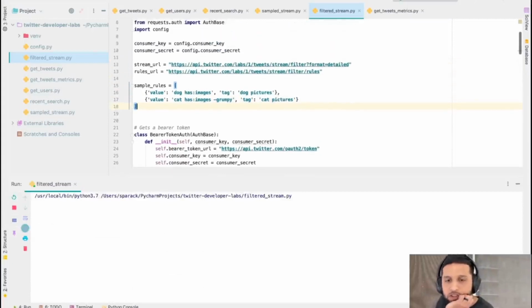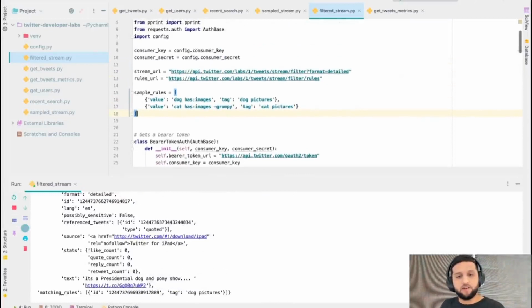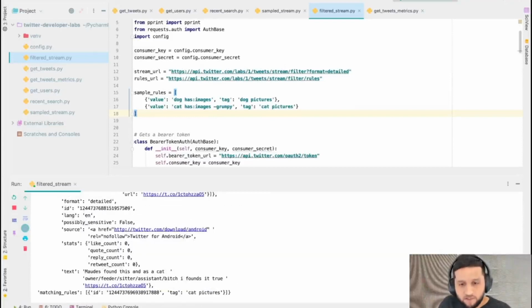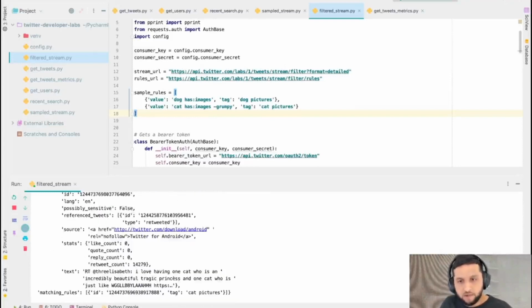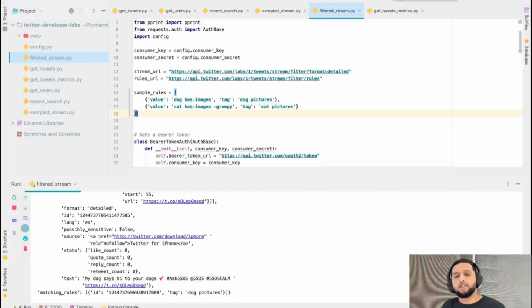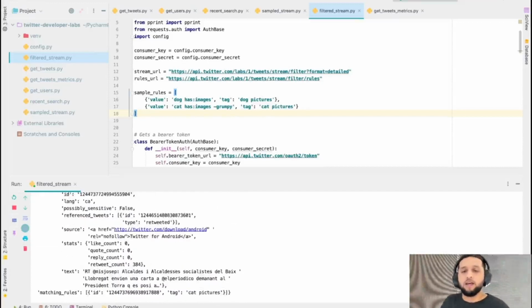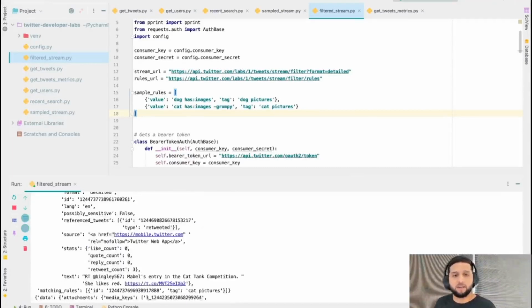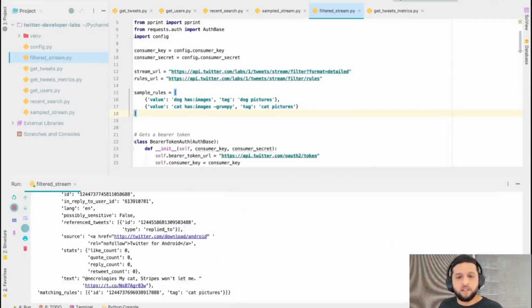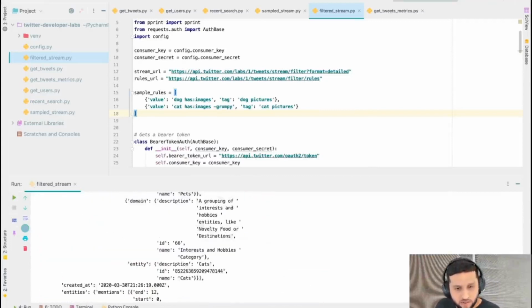It's going to only get you data that matches your criteria. So if you look here, it gives you matching rules in each response. Some of them are matching cat pictures, dog pictures, so it's going to tell you, for the tweet object that it got back, which rule it matched on. So actually, let's take a quick look at one of those objects.